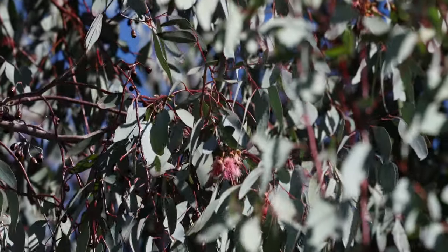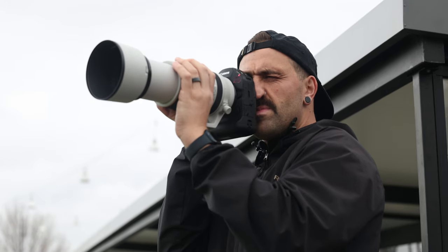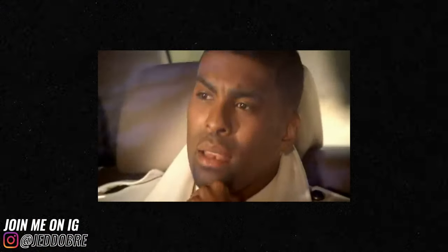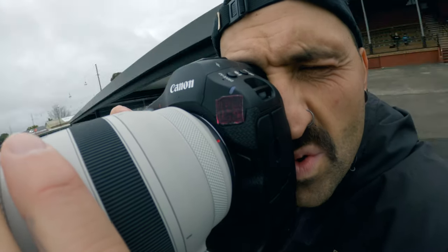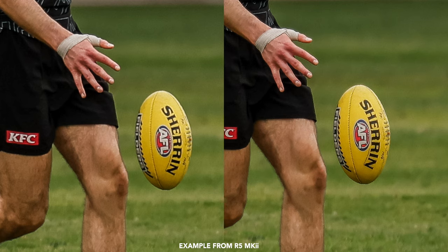Before we get stuck into the animal eye AF, a couple of notes. First, this EVF should be illegal. I own a Sony a7S III which has a very similar spec EVF, but this thing is gorgeous — you just need to look through it. You kind of expect it at the price this camera will be, but it's a double chef's kiss. Second, after testing the in-body image upscaling, it is definitely not pixel shift technology — I go into this in more depth in the R5 Mark II video.